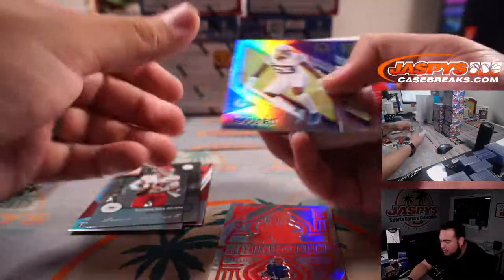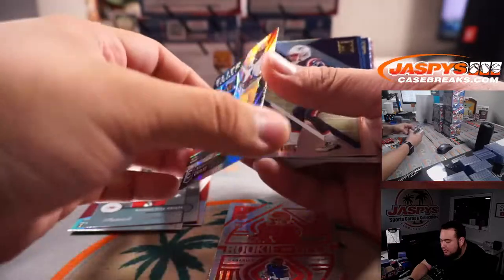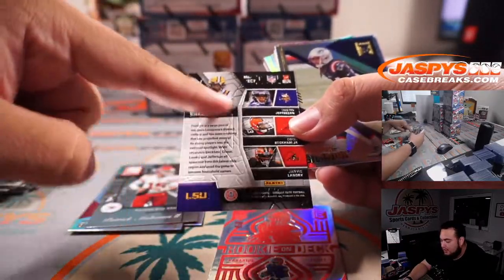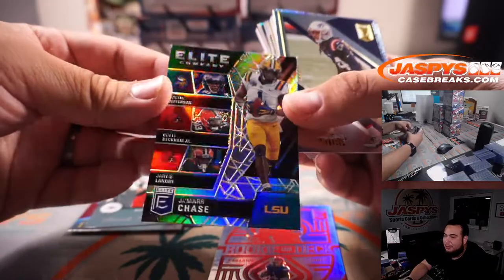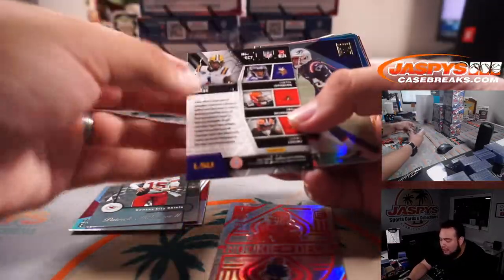Number 599, Kadarius Toney. That's a cool one, Elite Company. So I might have to randomize this between the teams since there are multiple teams. But I guess I might have to randomize them actually. Let's just do that.